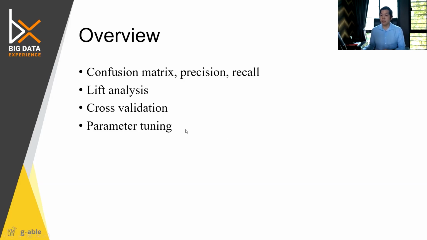And finally, we'll take a look at the methods that allow you to do parameter tuning. Although the technique has its own section, basically this is just a for loop, right? A for loop to identify the best parameters. But in order to do so, you need to understand the parameters of the model. That means you need to understand deeply the theoretical concepts of those techniques. Okay, let's take a look at each of these one by one.